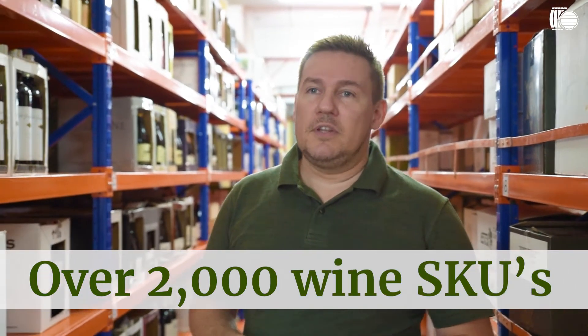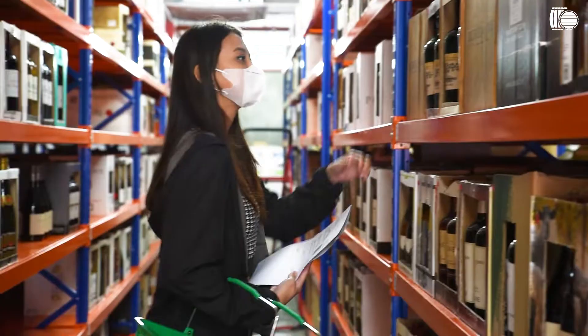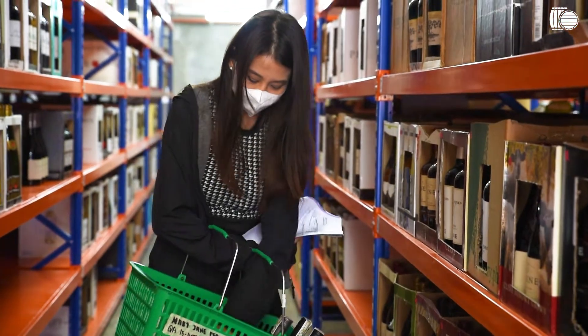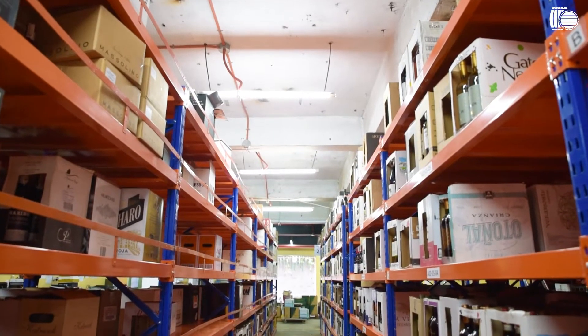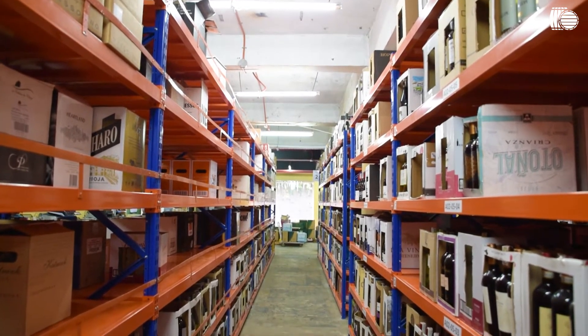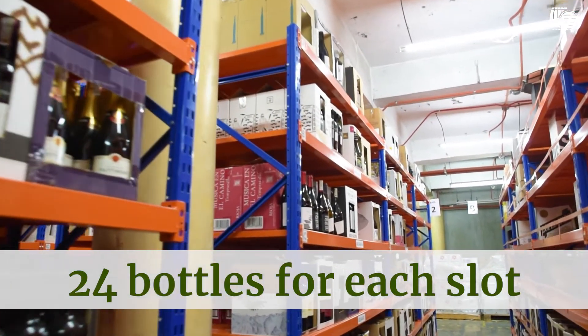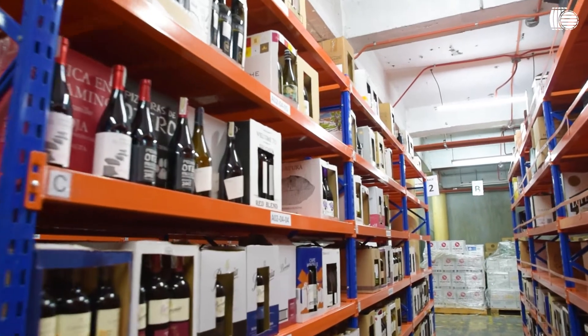This is what our racks look like. In e-commerce, it's all about having lots and lots of products in a small area, and we're able to fit over 2,000 wine SKUs in this facility on racks, which can be picked very easily by the winery.ph team. As we walk down here, you'll see just how vast the scale is to have 2,000 wines or more arranged in such a small area. On a standard rack, these are deep, so we can fit 24 bottles in each slot — some slots are for 12 bottles, some for 24. We also have reserve areas, so fast-moving wines that you can't keep on the shelves, we stock a lot more of those and have a special area for them.